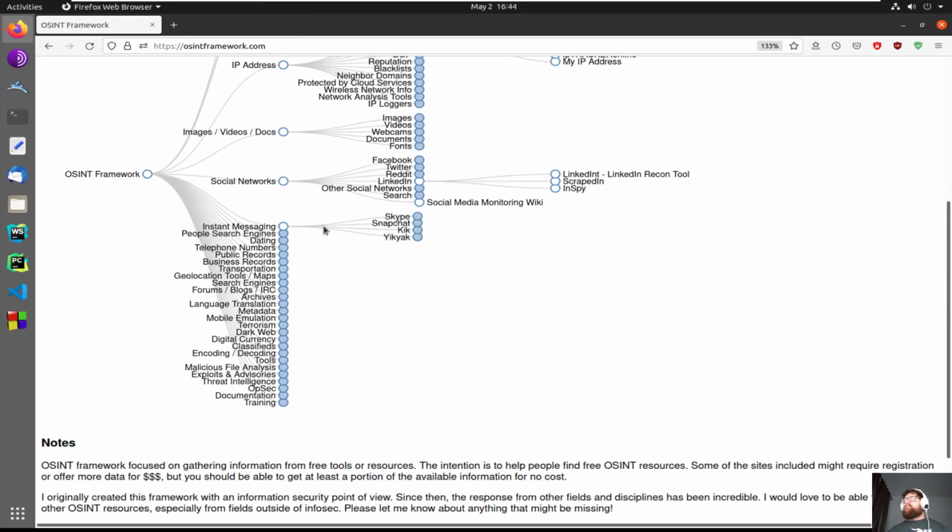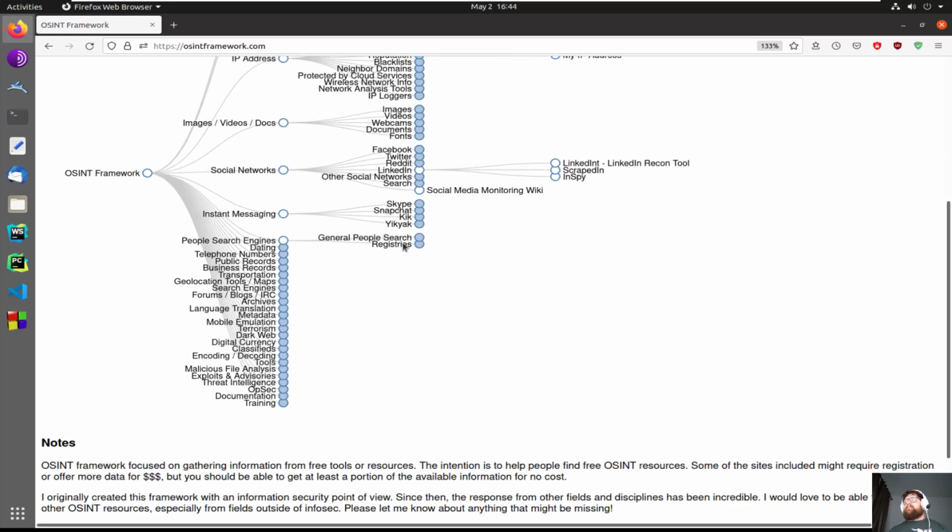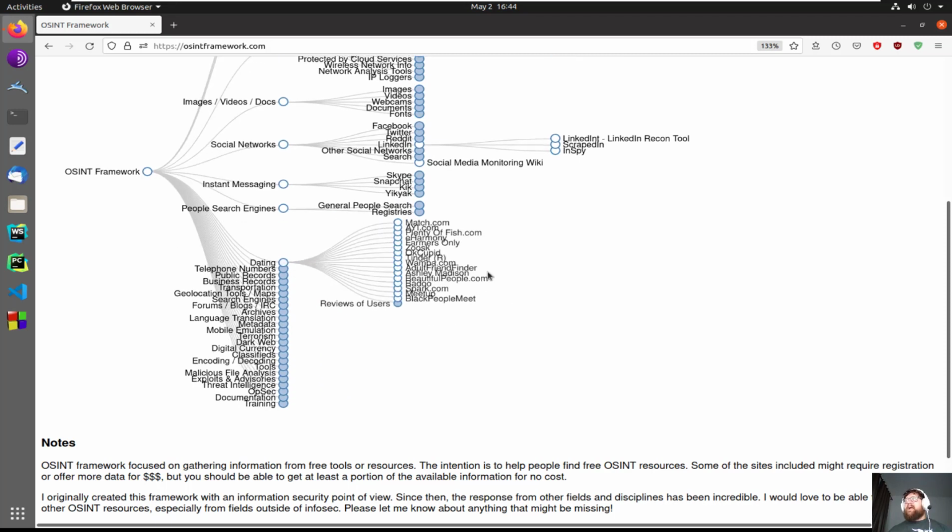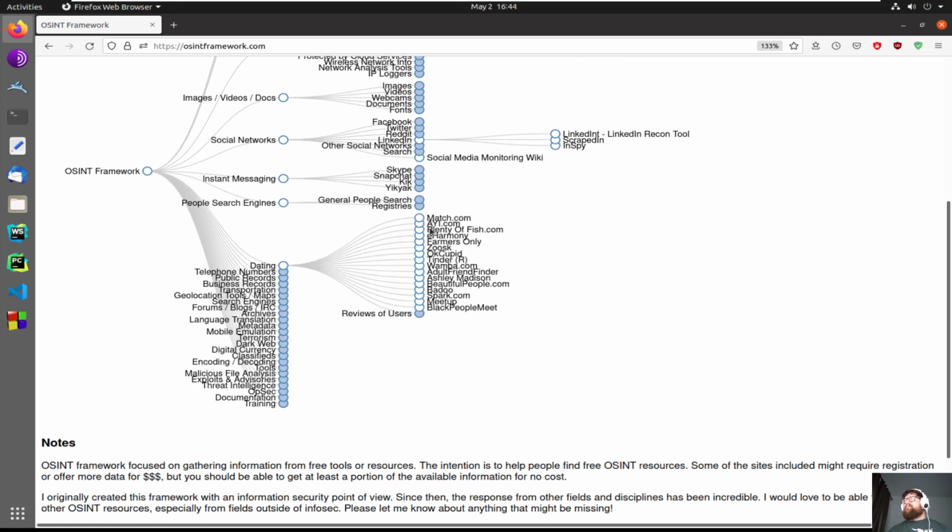Instant messaging, Skype, Snapchat, Kik, Yak, people search engine, and then we have dating apps, Match, Plenty of Fish, eHarmony, Farmers, and Black People Meet, and more. And then let's go to the dark web.